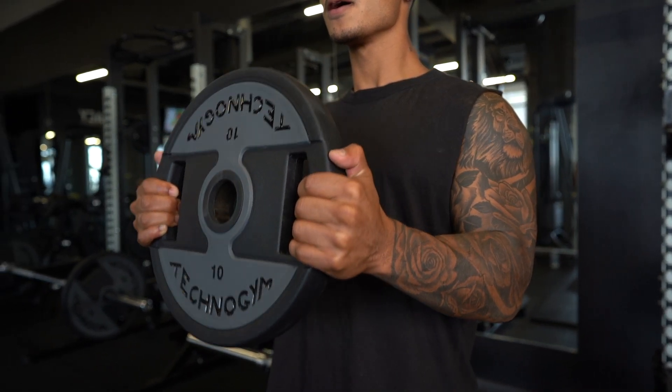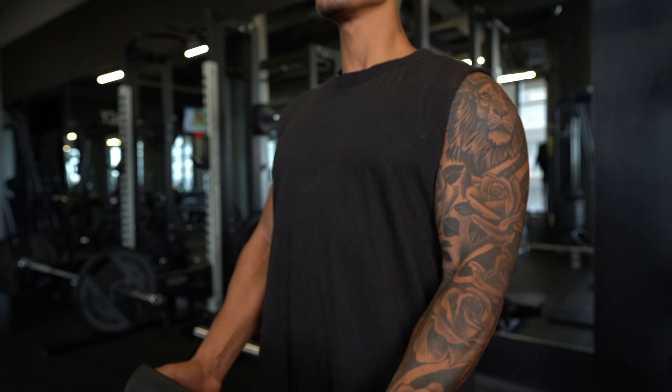As soon as 30 seconds stops, you take that plate and do normal bicep curls — up and down — getting as much blood to the muscle as possible, basically going until failure. Easiest way to get a good pump. You don't have to go heavy — you're gonna leave the gym answering the phone on loudspeaker, so be careful.